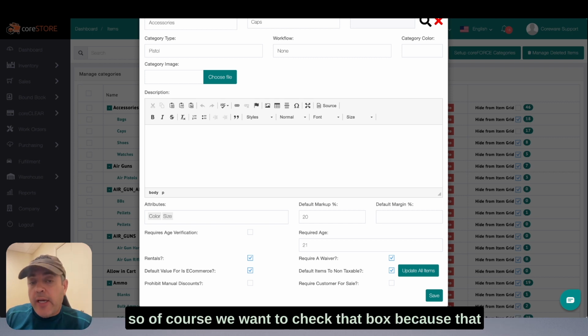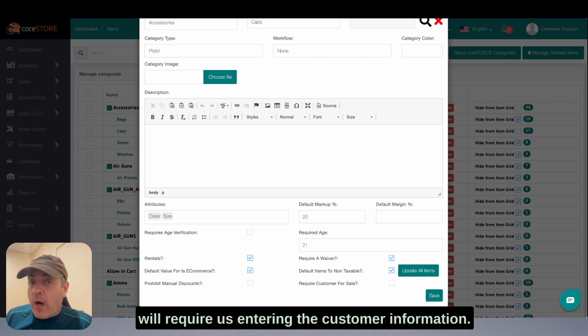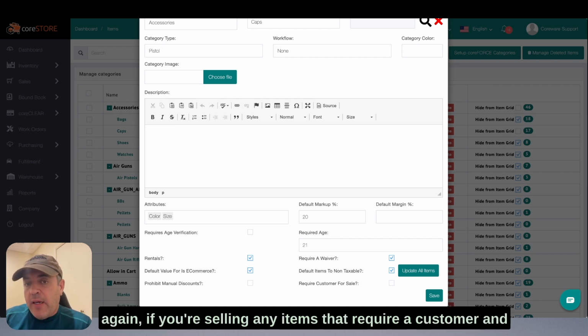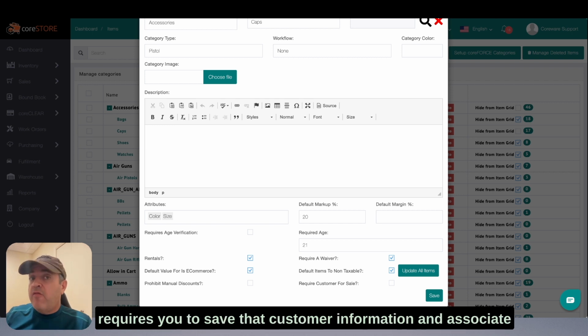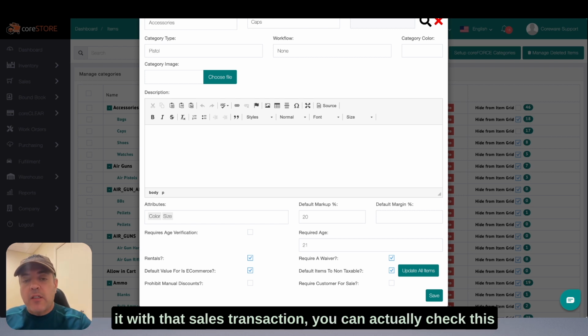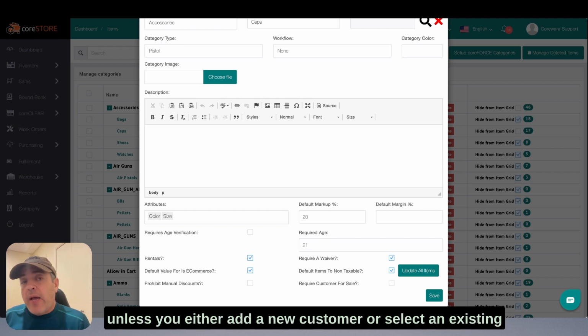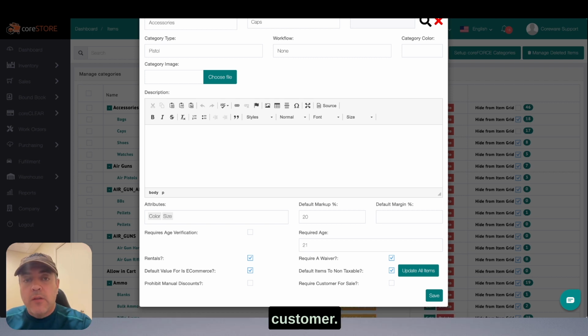So of course we want to check that box because that will require us entering the customer information. So KYC, right? Know your customer. If you're selling any items that require a customer and require you to save that customer information and associate it with that sales transaction, you can check this box, and a sale cannot be completed unless you either add a new customer or select an existing customer.